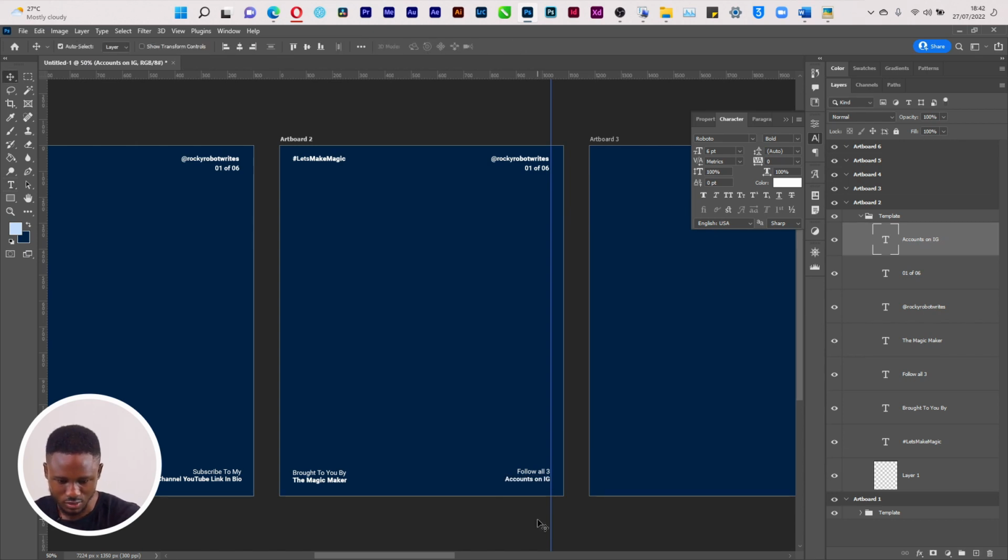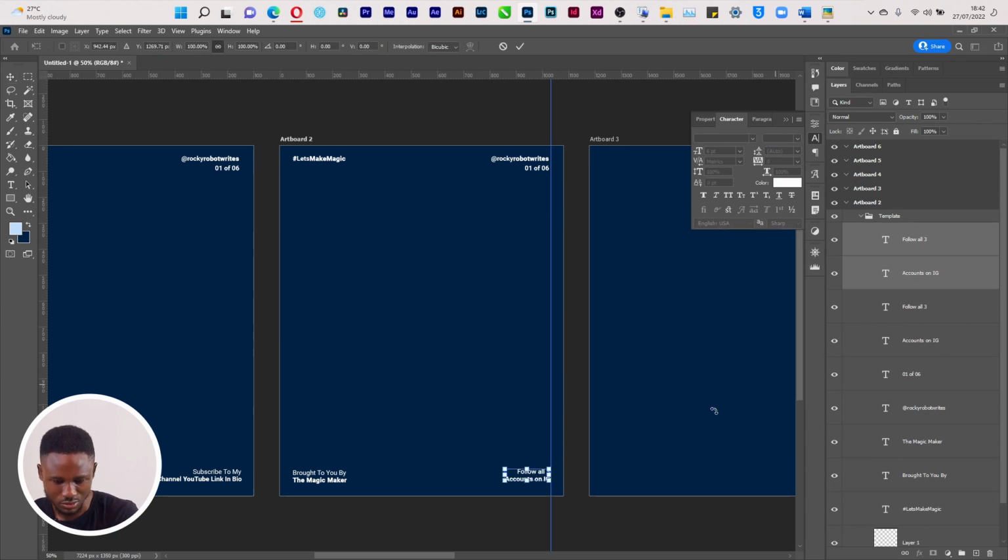We move backwards. So I just copy these 2, follow 3, move it together, shift this, Ctrl J, Ctrl T, Ctrl Enter, Ctrl J, Ctrl T. J to duplicate, T to activate your transform tool.